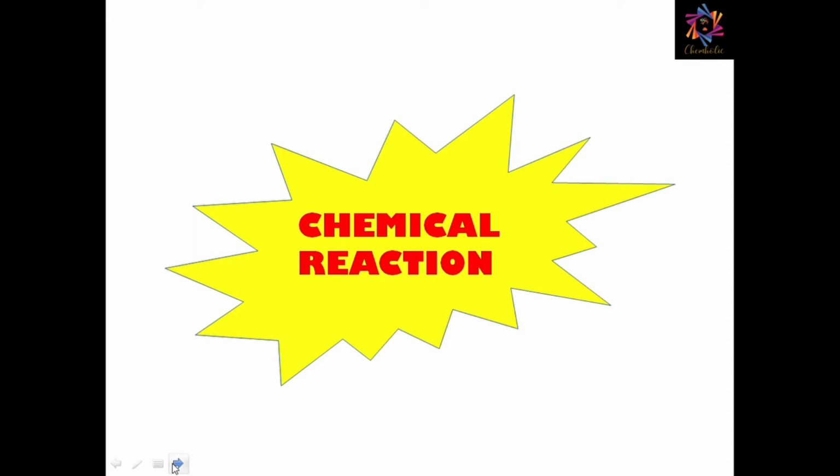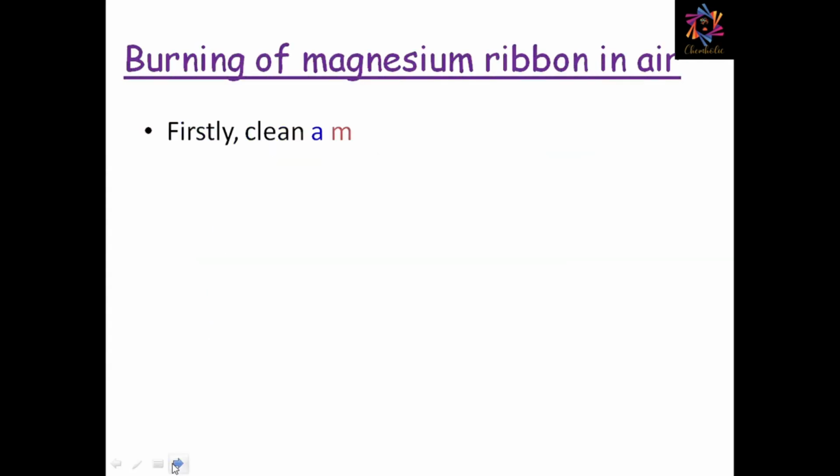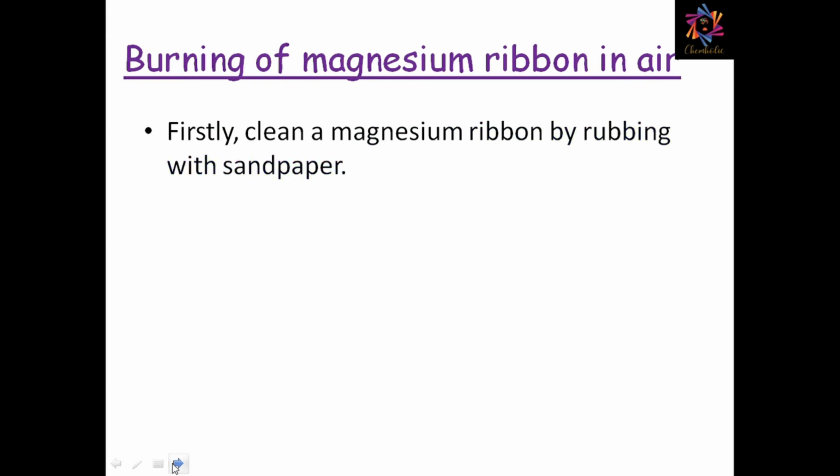Now you have got a little bit of an idea about what we mean by a chemical reaction. Now guys, we'll take some examples of what happens to elements and compounds when they are heated, or mixed with water, or exposed to the humid atmosphere. So let's see. There is the burning of magnesium ribbon in air. You all have seen this in your chemistry labs, and for conducting that activity, what do we have to do first? We have to rub the magnesium ribbon with sandpaper to clean it before heating.